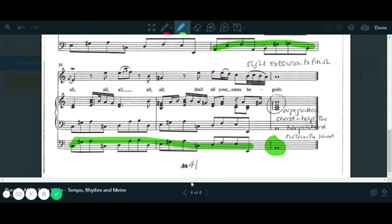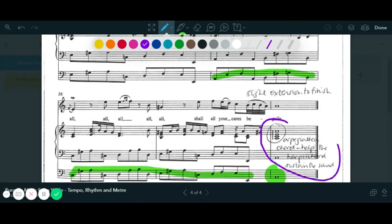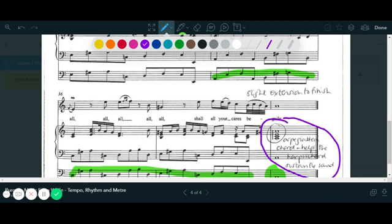Something to notice with rhythm, the harpsichord does play a long note here, but we know that a harpsichord can't play a long note because it can't sustain. It's not like a string instrument or a voice. So what we have here is a spread chord. I'll circle it. That actually means that it goes on for longer. So here an arpeggiated chord helps the harpsichord sustain the sound. So although it's, I suppose, a performing technique, it also reinforces the rhythm here because they want to sustain the sound through that chord.